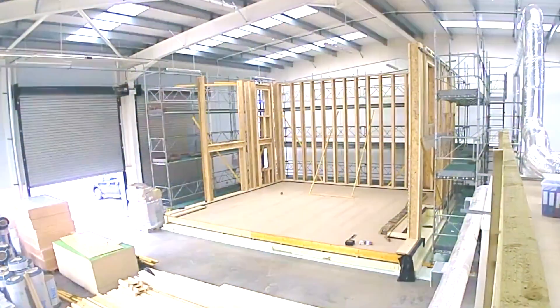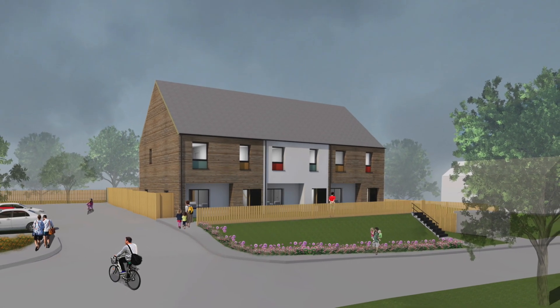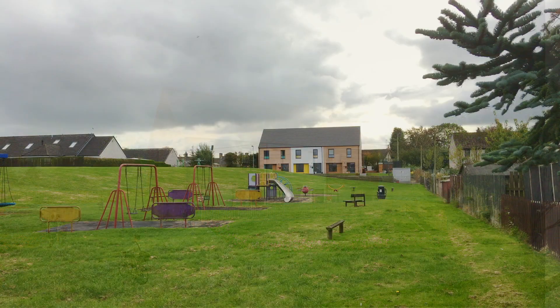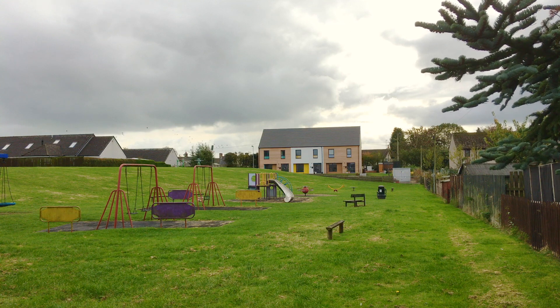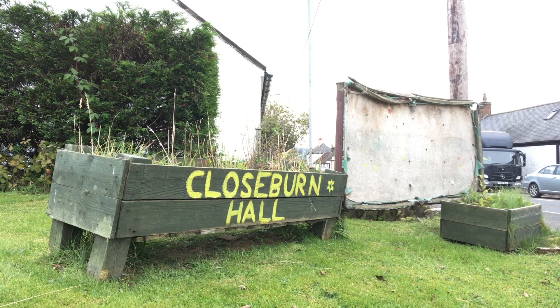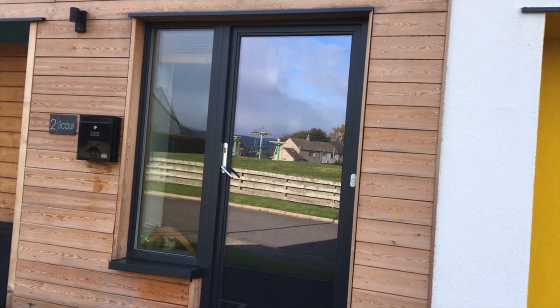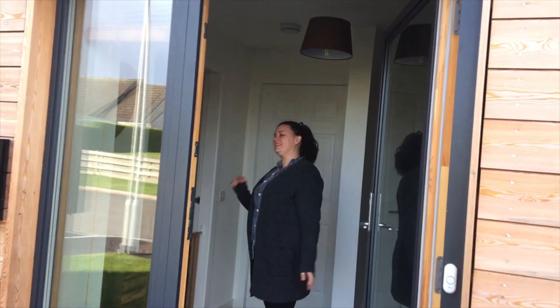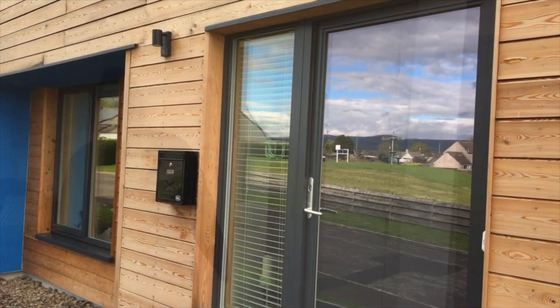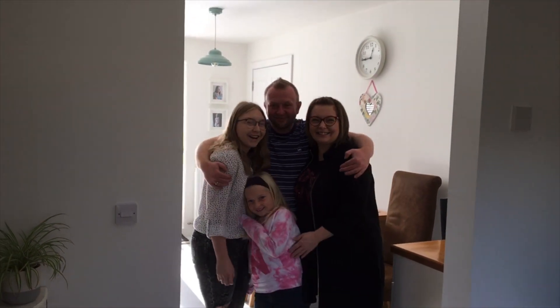The construction is built simply using high-efficiency materials and maximising the use of timber. John Gilbert Architects designed a simple terrace clad in Scottish larch and render with a hint of colour, which reflects the village and rural setting. In the time leading up to the completion of the building works, the Trust called out to the community for applications for tenancies within the new homes. Three families were chosen through an independent panel who assessed the criteria of each application in accordance with the allocation policy, including housing needs and their connection to the local community. Having moved into the homes in the summer of 2020, we asked them how they're getting on.